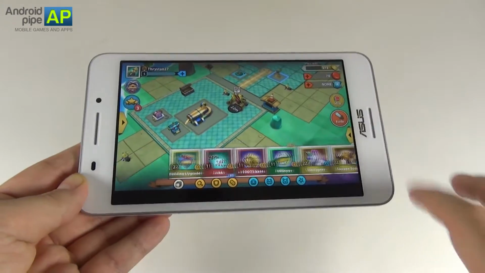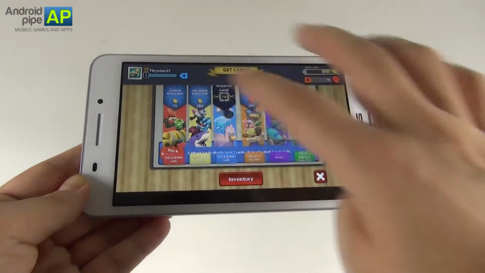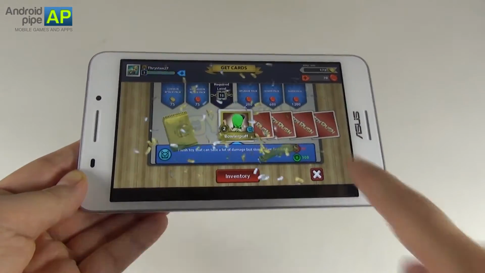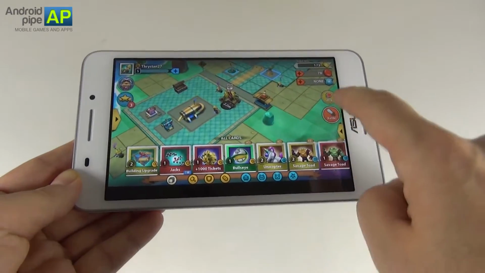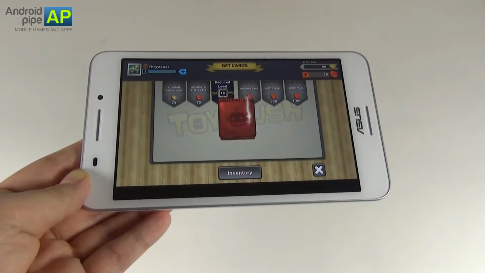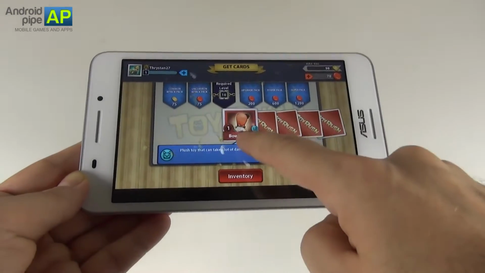Now I have depleted some of my cards, so I must shop for more. It's all at random and sometimes you can grow frustrated because you don't get the cards you want. Let's try again with the common pack. Okay, so we got this little guy here.